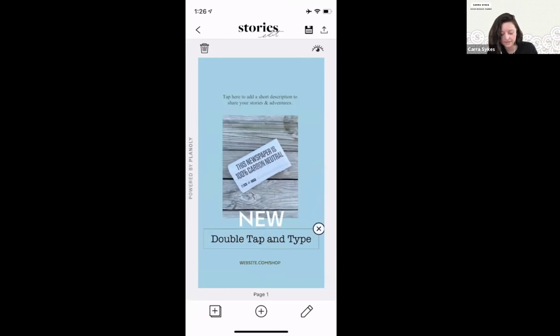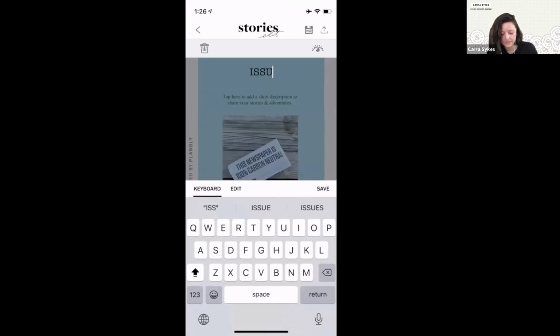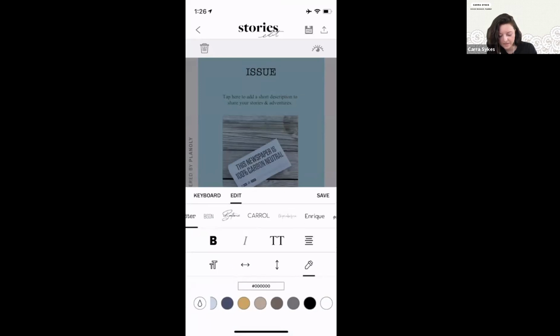We go down here, issue, and then we are going to go to edit. And I want to make that the same typeface. So Live Air, and then we're going to make it bold.